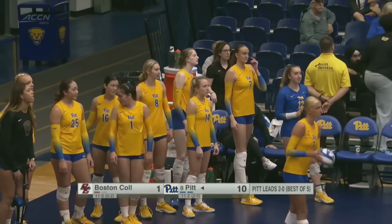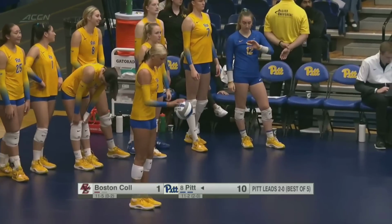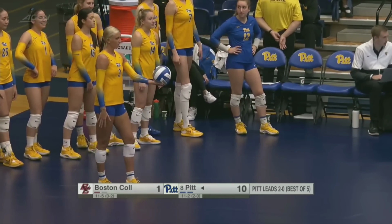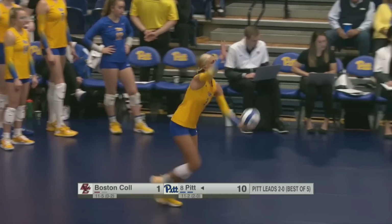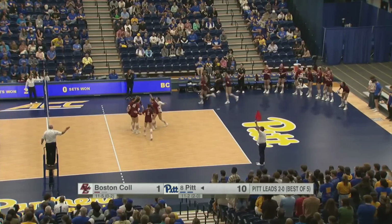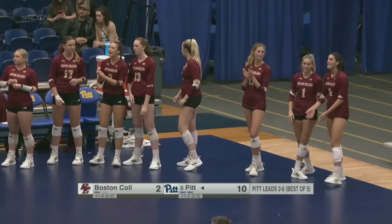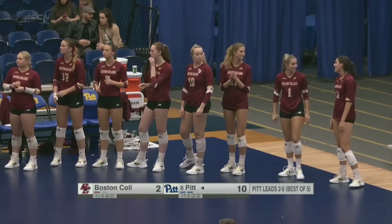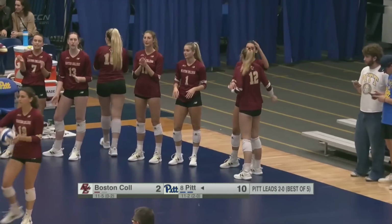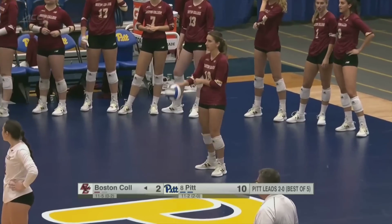And it's really just been a culmination of what we've seen through the first two sets. They've just been building on it. We saw the success in the first set, and then in the middle of that second set, really kind of even between these two teams, and then just using that momentum to finish out the second set and find it here in the third set, as you see the service error there from Kat Flood. And if you could say something negative on the side for these Panthers tonight, it's been the errors that we've seen. Now 9 service errors compared to just 3 for Boston College.